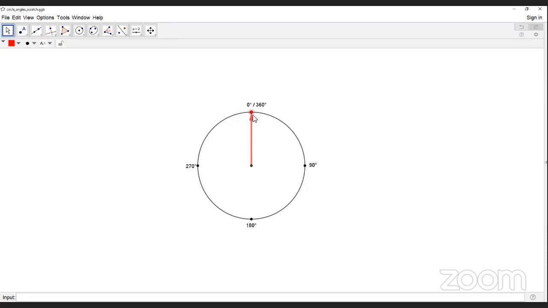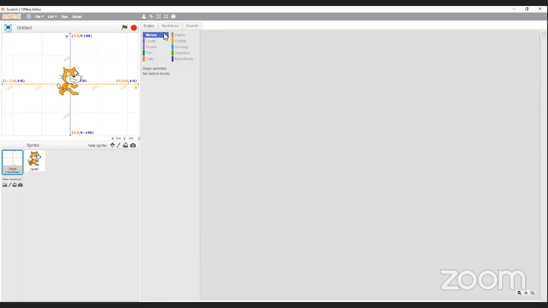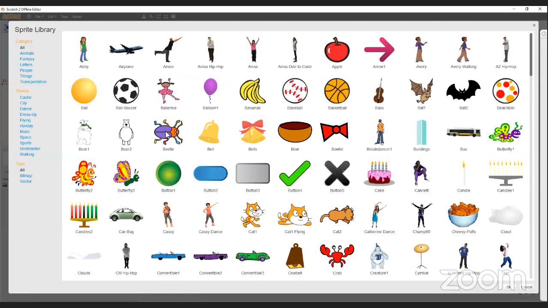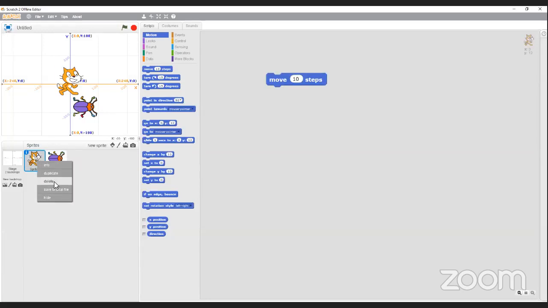So just to show you how this works in terms of Scratch, if I just can find here. Okay, so this little Scratch guy. What I do is I click on the little sprite, this little dude over here. And maybe I'm not too fond of this little cat, so I'm going to change it to a new sprite. So I'm going to put in this little beetle. I'm going to click OK. And now we have the beetle and we have the cat on here, but I'm going to click on the cat and I'm going to right click and I'm going to click on delete.